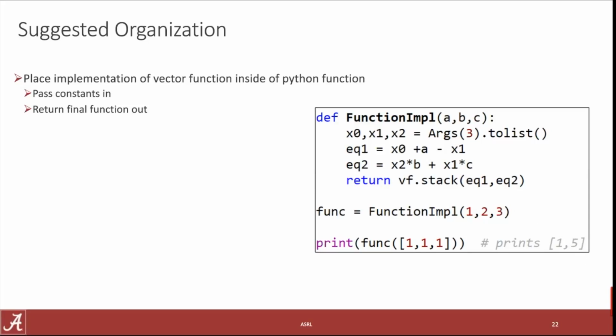Sorry, I had a question. How does it know what is inside of args3? Because that's not A, B, or C. So how did it know what's in args3? I don't quite understand that. Is that something built in? Yeah, great question.